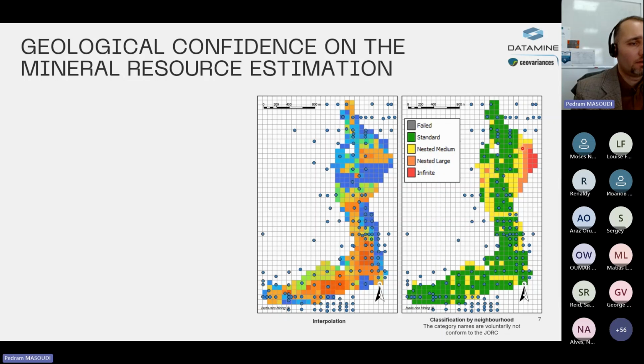And then for the blocks where we are farther from the drill holes or from the data, we will make a bigger neighborhood for the estimation, and we will define less certainty or less confidence for the estimation which is done in the yellow blocks, and even less for the orange and much less for the red ones. So it's some sort of classification based on neighborhood or based on distance.